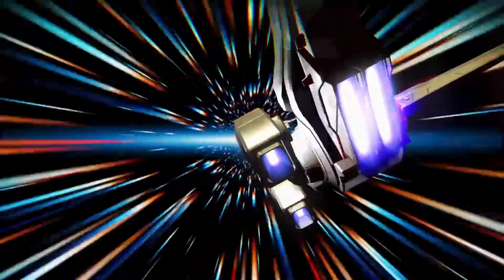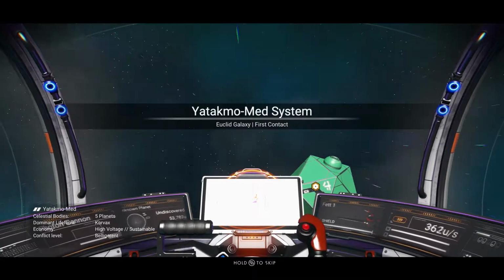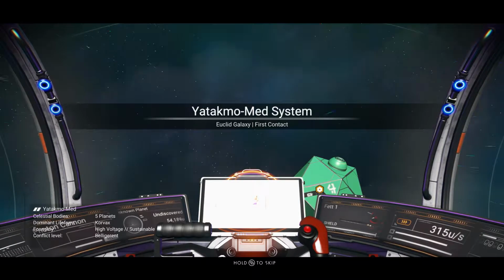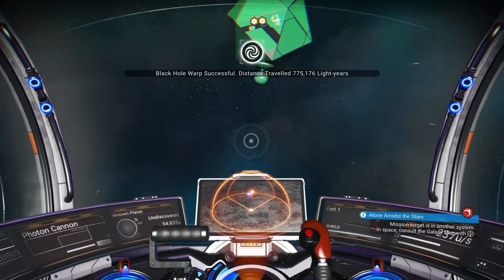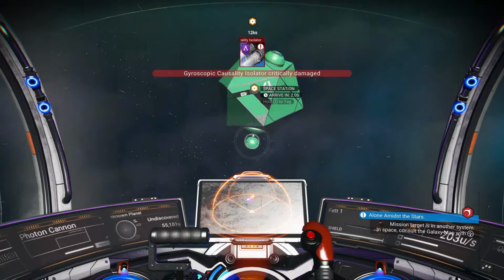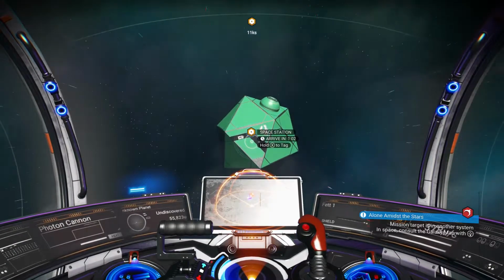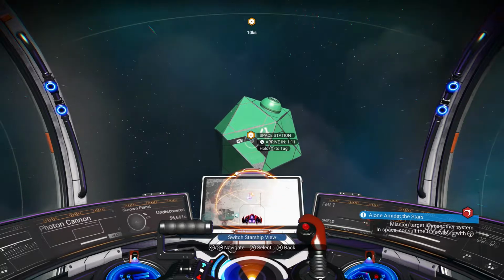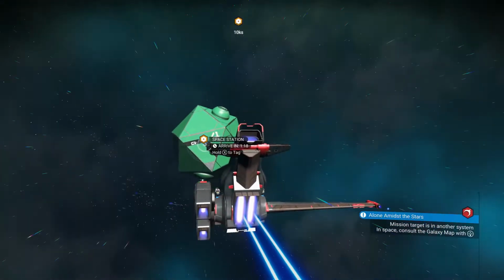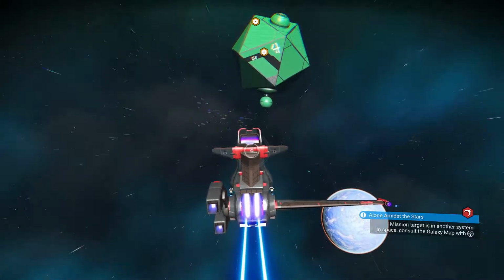All right, so this is cool. I don't know, pretty much any animation flying through space at super speed just looks awesome to me. I don't know what it is. That was pretty quick. All right, where are we now? Euclid Galaxy First Contact. Belligerent conflict level. High voltage sustainable economy. Black hole warp successful. My something was critically damaged. So is that a thing when you go through a black hole, it can mess up your ship?